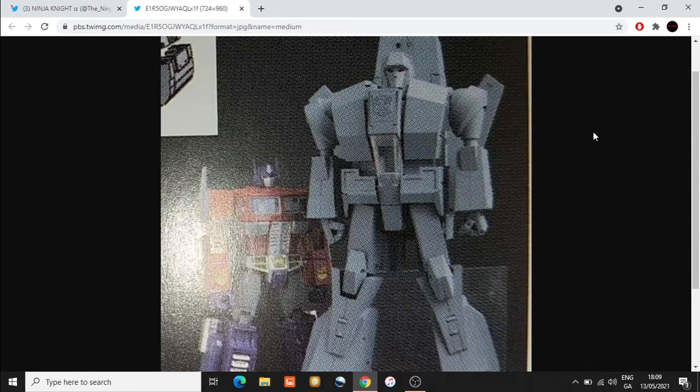Looking at Jetfire though and going back on him, I have to say I'm always excited by these grayscale models, and I say to myself, I really like what's going on here. I think it's interesting that they decided to go with G1 skids recently, and they seem to have gone for a more Hasui style of real world, real life looking alternate mode in a line that has really shifted towards cartoon accuracy, which is very odd to me. But maybe they have some sort of agreement in place with the manufacturer of the car or the van, and perhaps that's why they've done that. It looks like it's shifting back towards the anime accurate look, and I'm very happy with that.